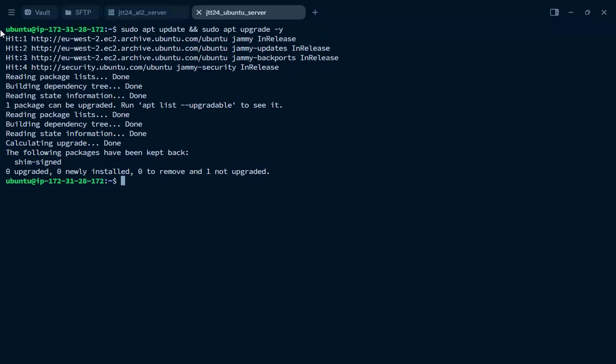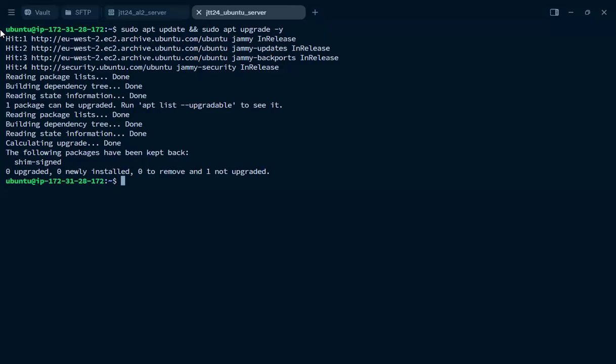Good. Now, Linux does not automatically upgrade your packages to a new version. Are you with me?